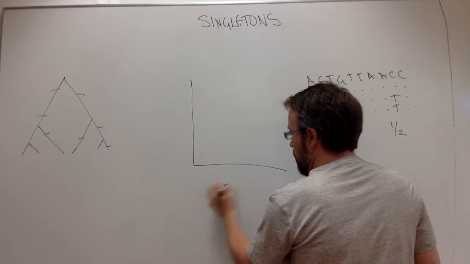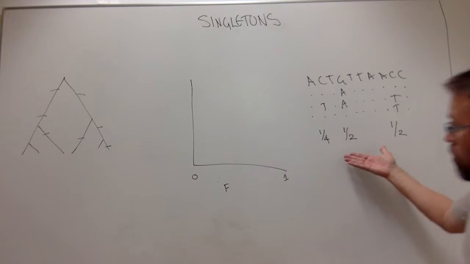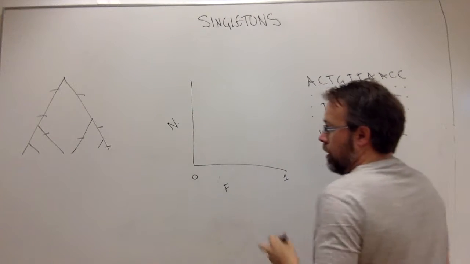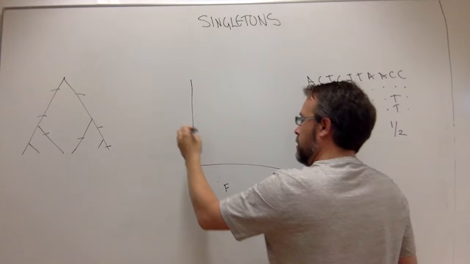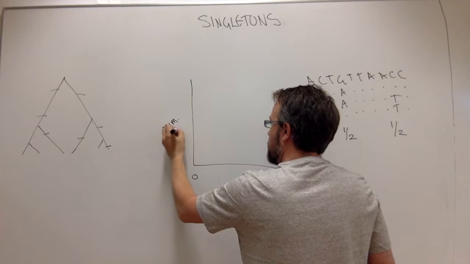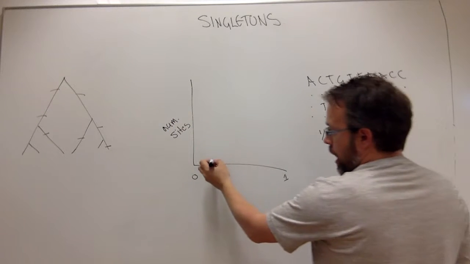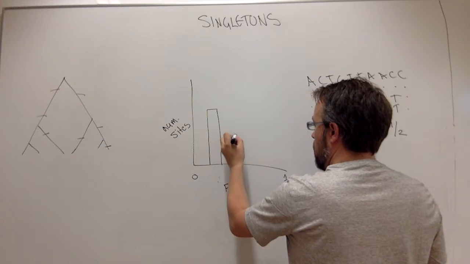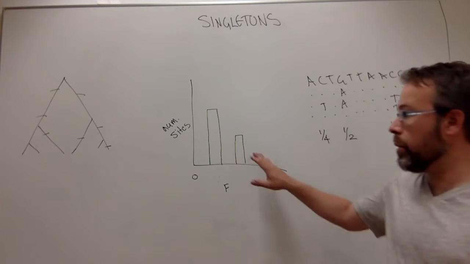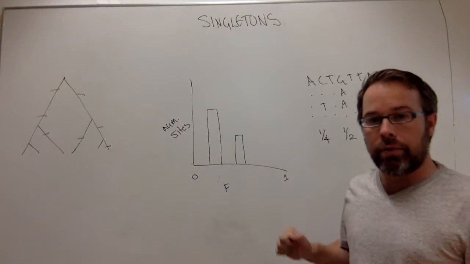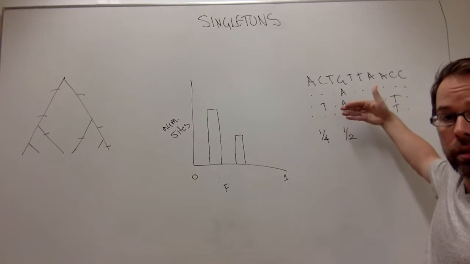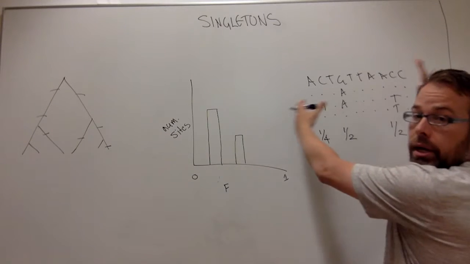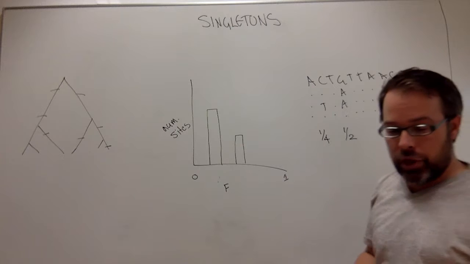And so we could summarize that. If this is the frequency of mutations from 0 to 1, we could summarize the frequencies of our rare alleles here. This would be the number of sites. So then we would see that at 1/4 we have 2 sites, and at 1/2 we have 1 site. So that would be a very simple graph of things. Of course, we want more sequences so that we have better estimates, so they're not all 1/4, 1/2. And we'd like more sites so that we can get a sense of the shape of things.